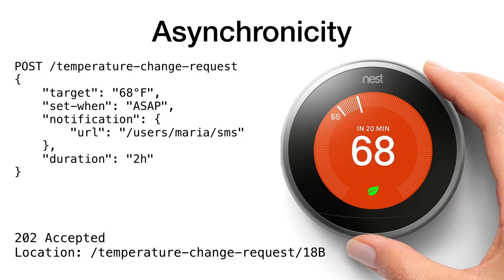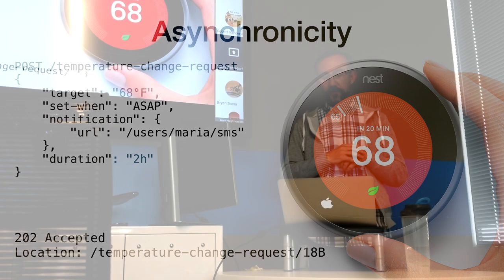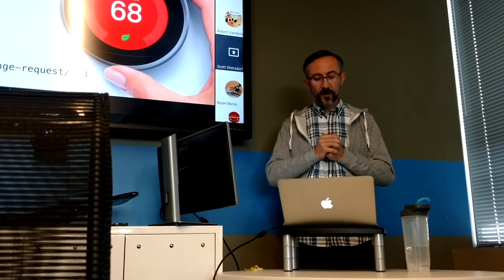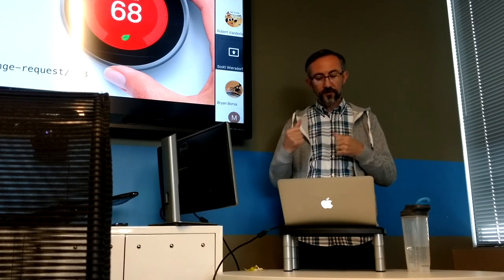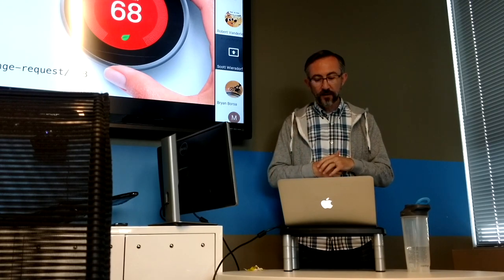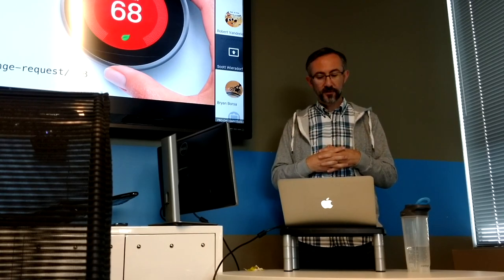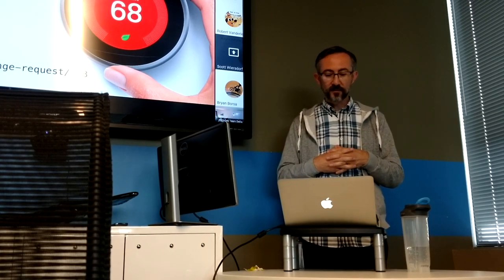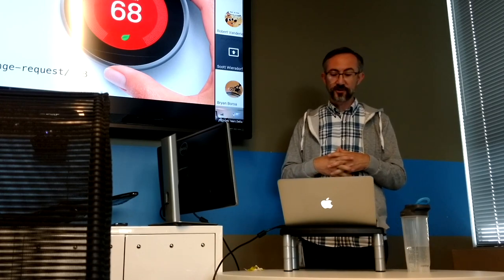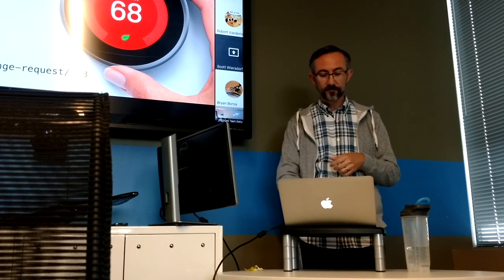Now, I'm not suggesting we need to make all of our APIs big and bureaucratic, but we do need to make sure that the API matches both the user interface needs and the business needs. API calls that don't return in under a second or two is a long time to wait, and all API calls that kick off batch jobs ought to be modeled asynchronously.